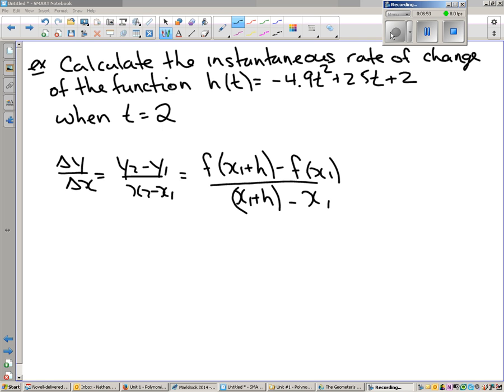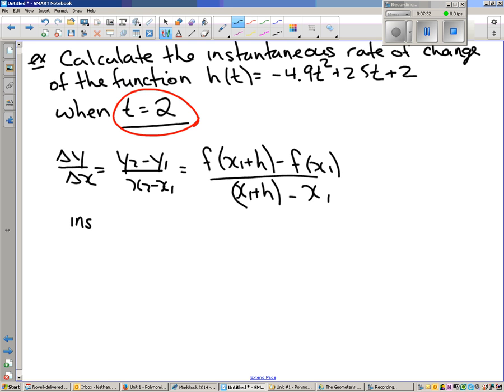For this question, we're looking at when t equals 2. So we'll take 2, and then take a number very, very close to 2, like 2.1, 2.01, 2.001. For our purposes, 2.1 is not close enough. I want at least 2 or 3 zeros. So for this question, our solution is going to look like this.